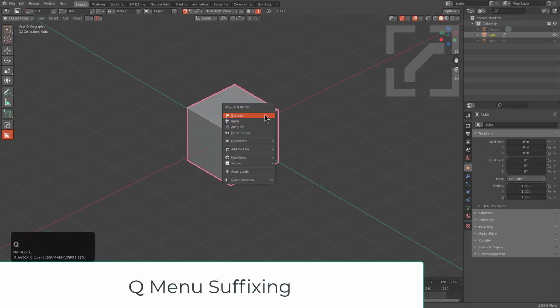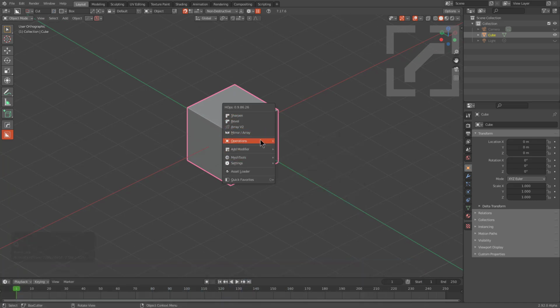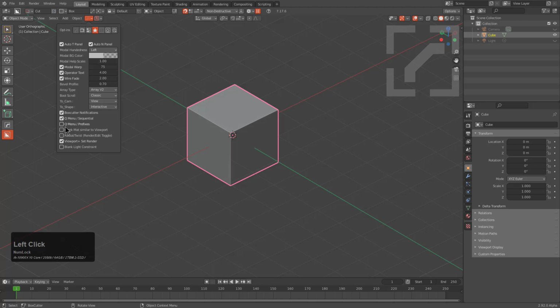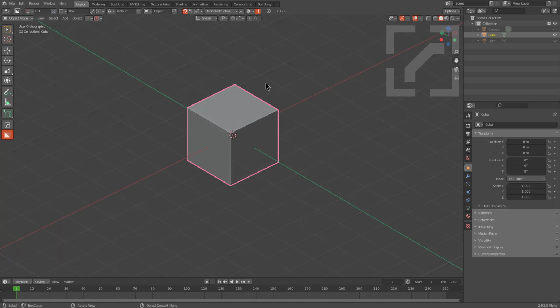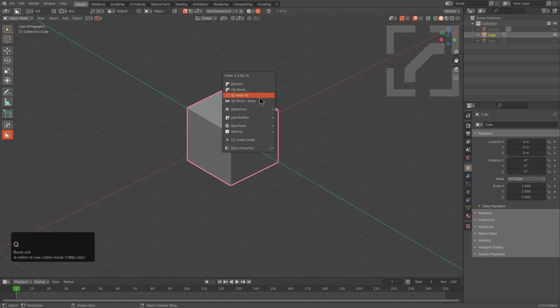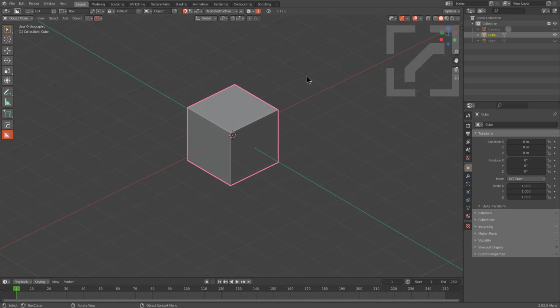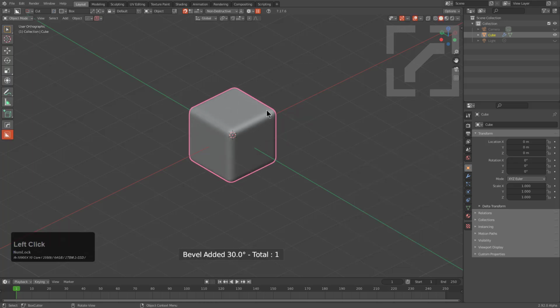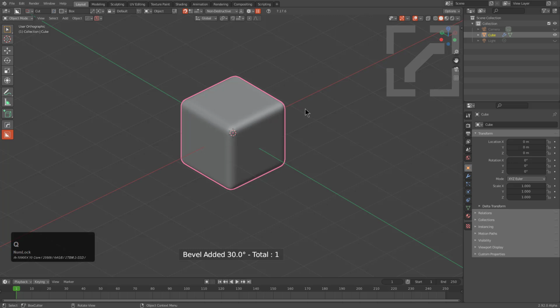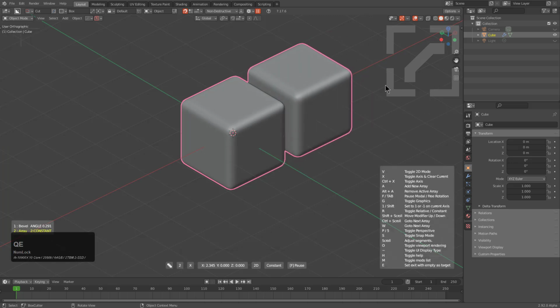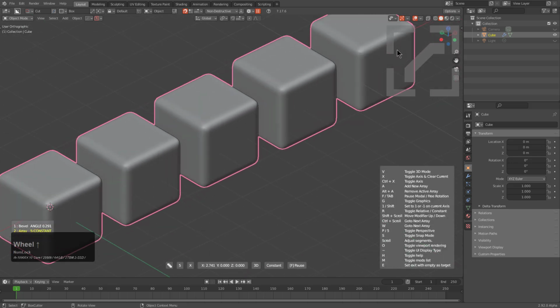Right now, HOPS in the Q menu uses a type of literal naming in order to make it as easy for users to get acquainted with the various options and modifiers that are available with HardOps. However, new to this version is the prefix system that's been expanded on a little bit, where basically by enabling it, you'll have numbers and letters in front of certain things in order to make them faster. For example, if I wanted to bevel, I could press QW to just quickly bevel. If I wanted to just quickly array, I could just press QE, and press V to go into 3D and start arraying in between.